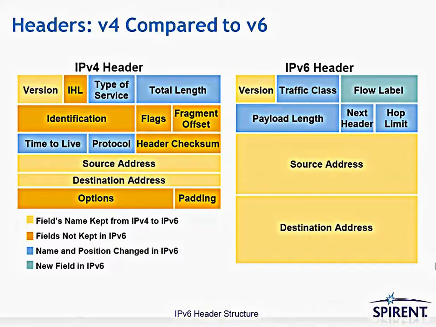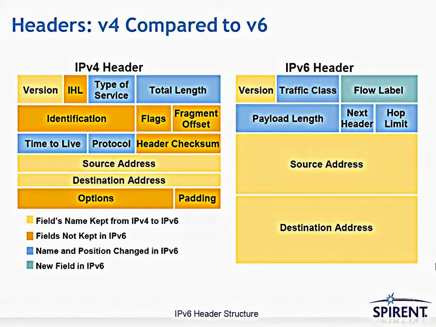So now that we found the IPv6 header, let's compare the version 4 to the version 6 headers side by side. These pictures are interesting because you can see at a glance the things that are the same and the things that have changed. Right away it should be obvious that the IPv4 header is more complicated. It has a lot more fields, hence the fields in orange have been omitted for IPv6. The fields that are the same are the ones that are in yellow. The fields in blue are basically the same, but their name and positioning has changed within the IPv6 header. And finally, there's one field that the IPv6 header has added called the flow label.